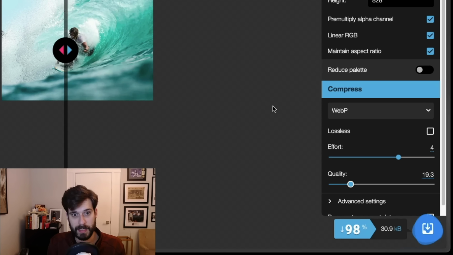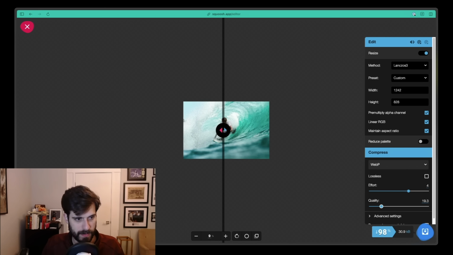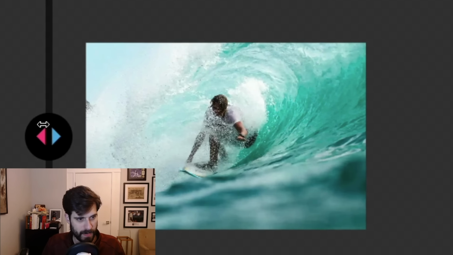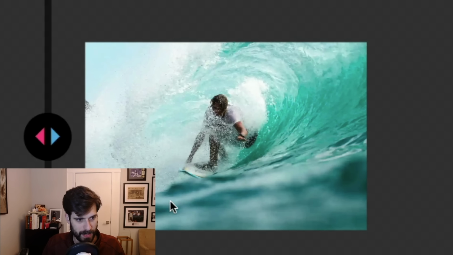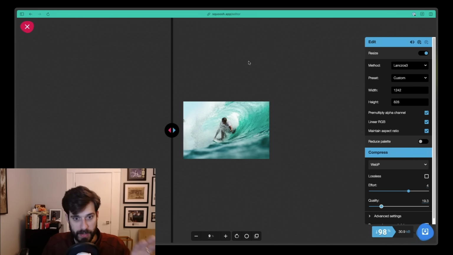So when we combine the approaches of resizing with a modern file format with compression, you can get some pretty incredible file size savings. And so this is why using all 4 of these together is super useful. Now, the one thing we haven't looked at here is cropping, because if I only needed the immediate area around the surfer and none of the wave, I'd get even more bytes shaved off of this. But for now, let's just keep this in mind, right? Combining all of these together will give us significant file size savings.